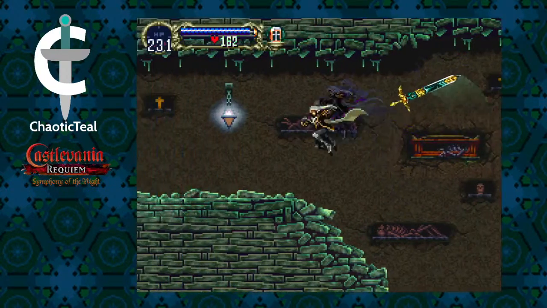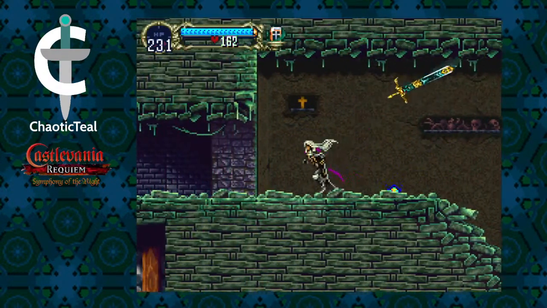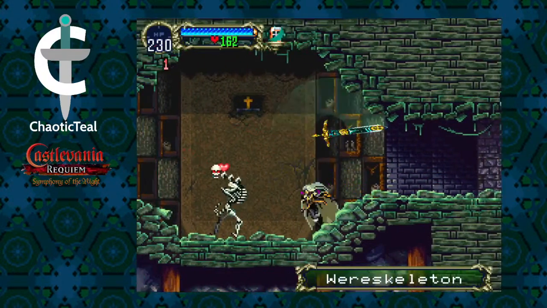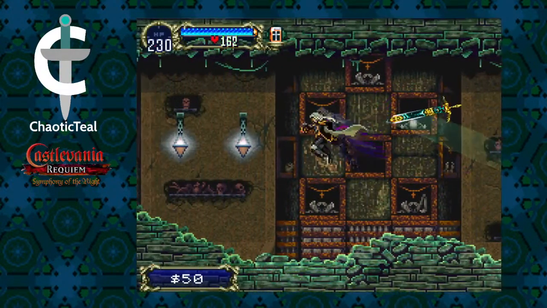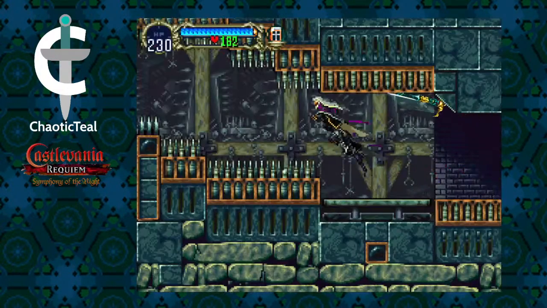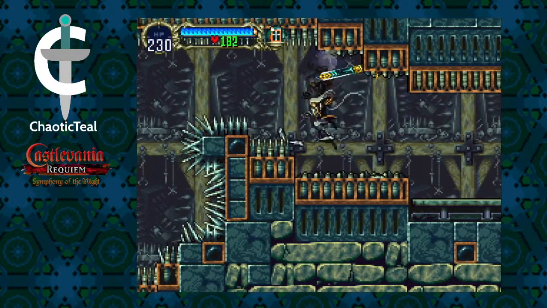Echo of Bat is relatively underutilized, but it kind of serves its purpose of... I guess there are two main kinds of upgrades. There's general use upgrades, and then there's the key to a very specific lock upgrades.